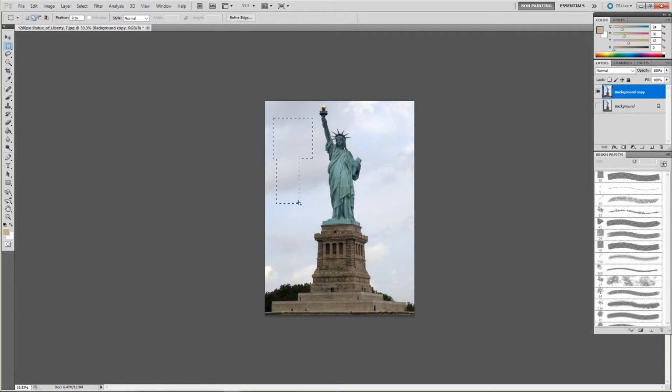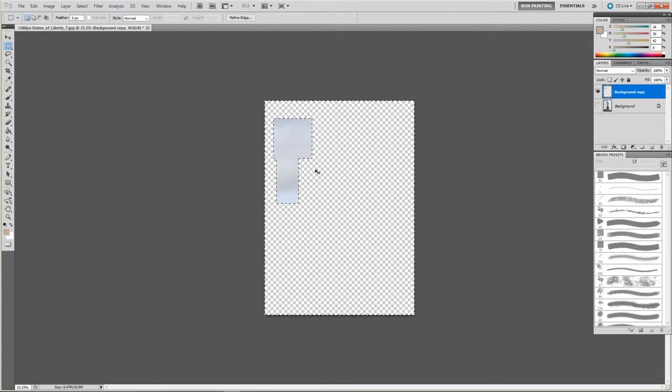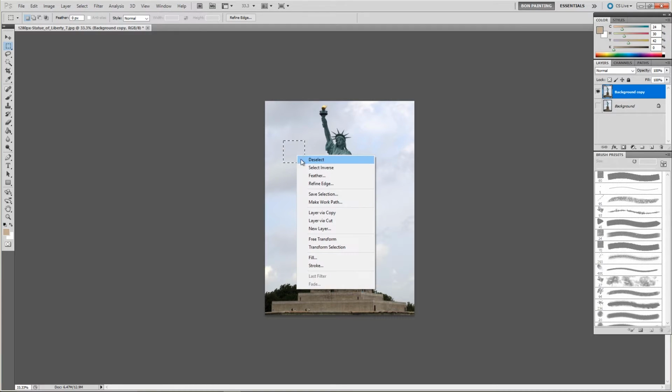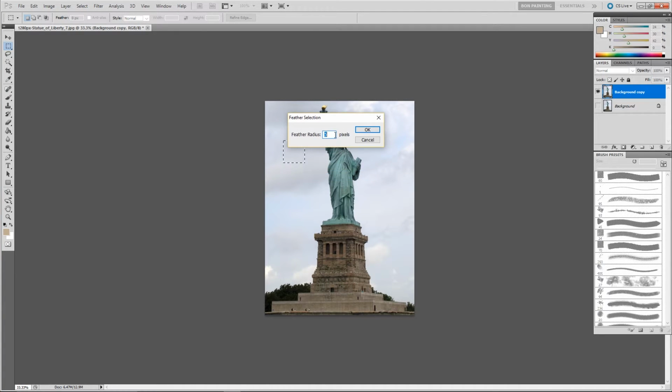And I can have this selection. I can right click the selection, I can inverse that selection and delete everything that's not selected there. I can right click, I can feather the edge of the selection and decide how much I'd like to feather that edge, so that when I delete it I get a nice foggy transition in the deleted area.